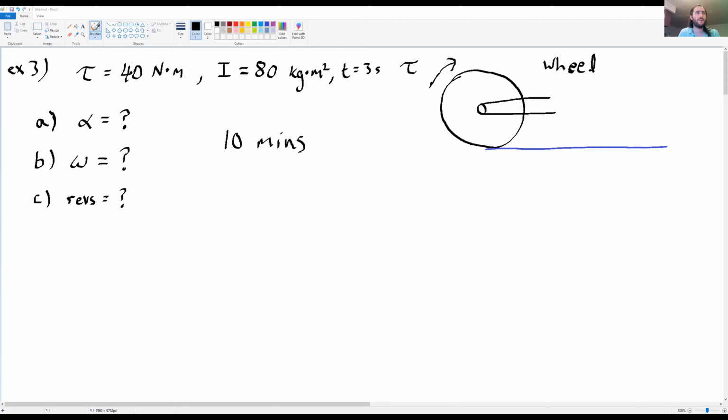Work on this example. If it takes you a little bit longer than 5 minutes, then it's going to take a little bit of the break time. But I think 5 minutes is plenty to finish this off. So put any answers that you calculate in the chat so others can compare. And then, if you finish part A, put part A. If you finish part B, put part B. And then I'll check back in with you guys in the 10 minutes, okay? So enjoy your short break, and we'll be back to continue with torque and rotational kinetic energy and then angular momentum.